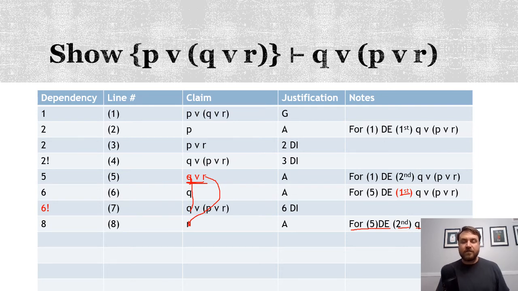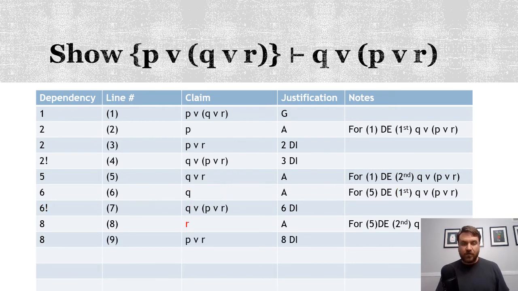And so if you have R, okay, then you know that R or whatever is going to be true. And so on the next line, you just use disjunction introduction to add P wedge R to R. And then on the next line, if P wedge R is true, then P wedge R wedge whatever is going to be true. And so again, we have Q wedge P wedge R, and that gives us our target again. So whether we assumed Q or whether we assumed R, we got Q wedge P wedge R. And so that proves that we can eliminate Q wedge R in favor of this longer Q wedge P wedge R. Okay.